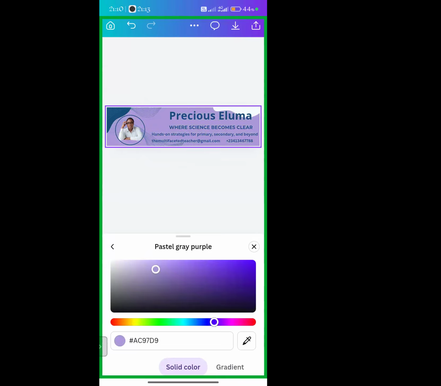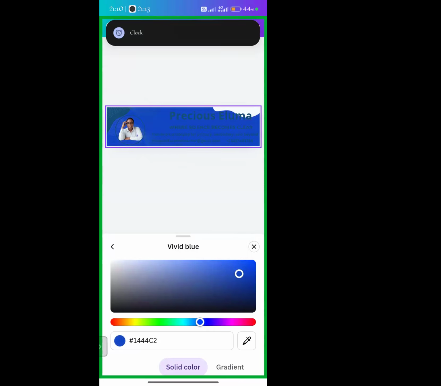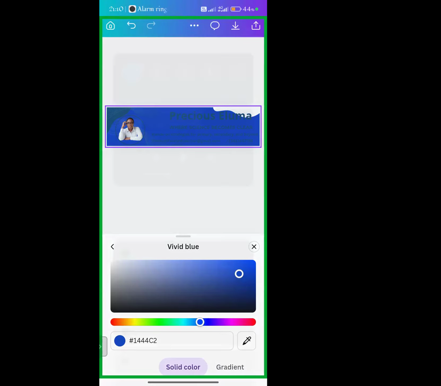Which one is the main color? Okay, the main color is teal. Yes, teal.